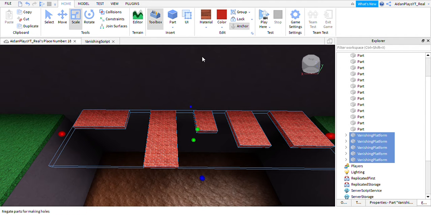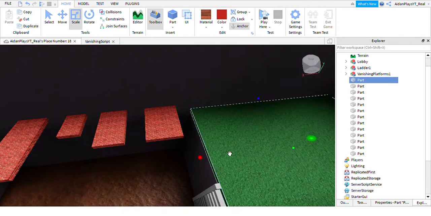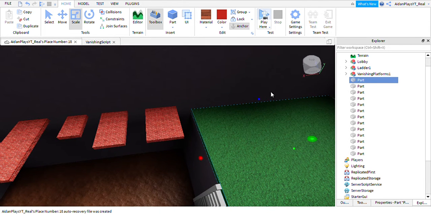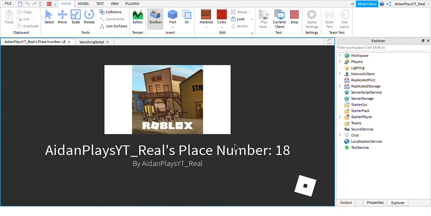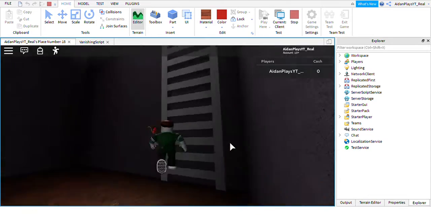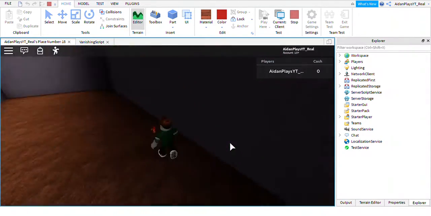Okay. So group it and then call the model vanishing platforms 1, because we might have more coming in the future, if you know what I mean. Okay, so we know it is possible for once when you first spawn. Oh, I spawned down in the cliff. What do you know?